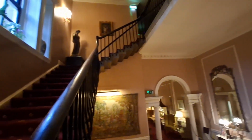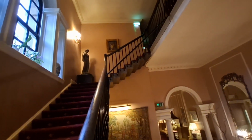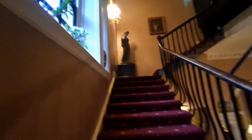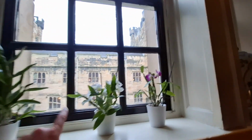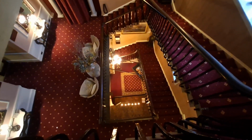And we'll go up to the next level. Where are the posh bedrooms? The Elizabethan, what used to be the most expensive one, is the Elizabethan suite. I think it is on that corner. I think there's one or two of them that actually face the courtyard. Not this courtyard, under the courtyard rooms. And there was one in the main building. Keep the camera rolling for you, for that view. So you've got the Northumbria room, bedrooms 54 to 60. All bedrooms along there, we'll go along there shortly.